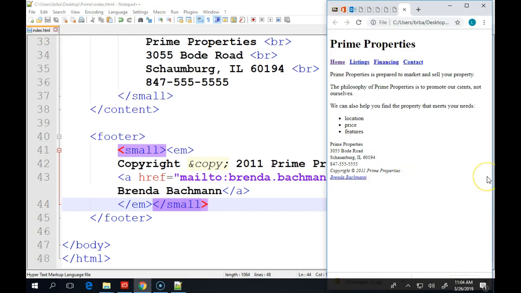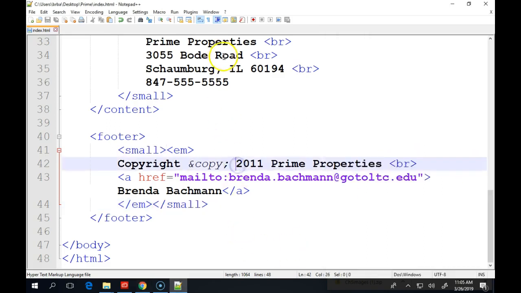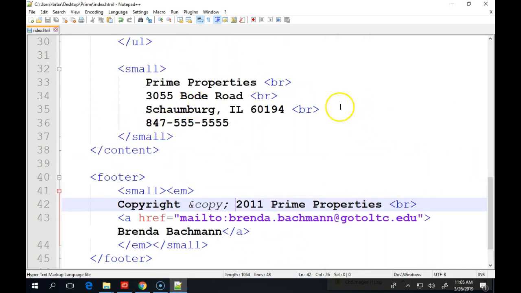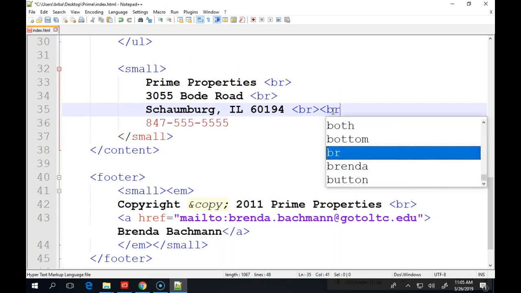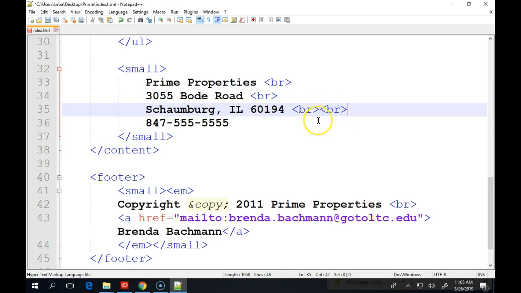And this is what we get. So if we look at this, is there anything visually that's kind of annoying or doesn't match what we see on that screenshot on the first page? The phone number is too close for copyright. Yep, the phone number, they have a space there, and then what else? Copyright kind of hits pretty fast too, doesn't it? So let's add some spaces to our code. So in the phone number, let's add one or two more breaks here, probably just one. That'll do the trick. That'll pop it down a line, 2 lines.